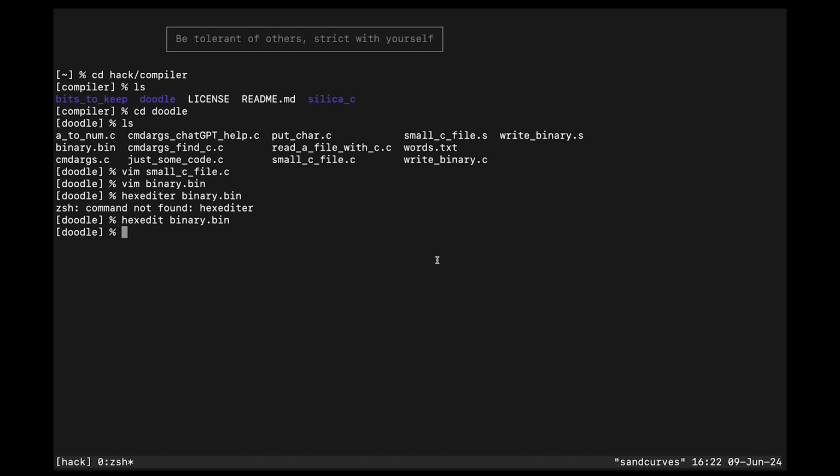And files are identified by the Linux kernel by something called an inode. So the inode, essentially you can think of it as a table of all the files with some metadata about them.